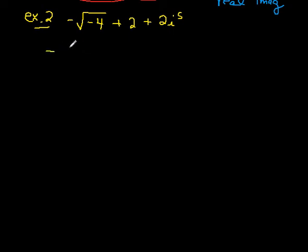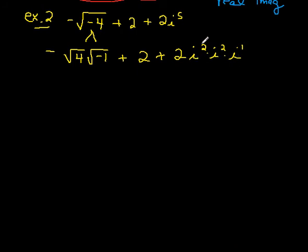So we have negative. Let's separate this out into two square roots. We have the square root of 4 and the square root of -1. Plus 2. Plus, now we have i to the 5th. We haven't had that before. We can separate i to the 5th into i squared times i squared times i. And you can see the bases are all the same, so you add your exponents when multiplying, and that gives you this, which is the same as all these. Because when we add the exponents, we get this number up here. These aren't -2s, those are the dots for the i's.